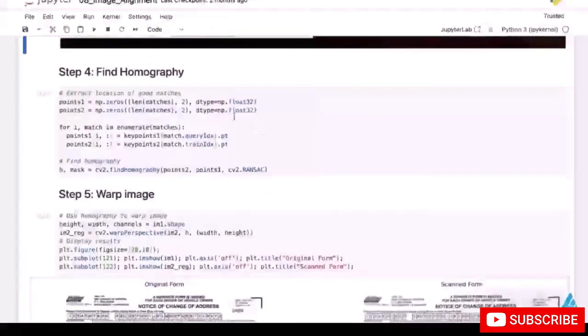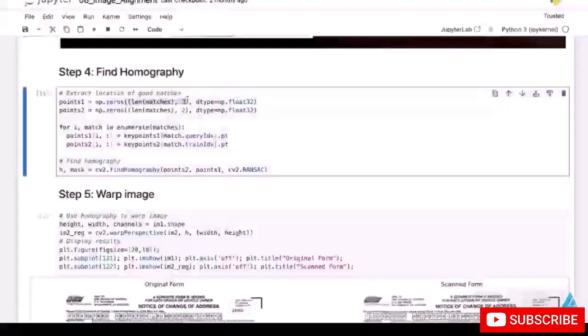Okay, so we have a loop. The loop iterates over each match in the matches list. For each match, it retrieves the index of the query point, which is this, and the index of the train key point, which is this.